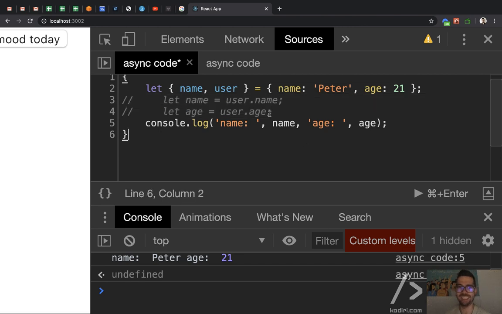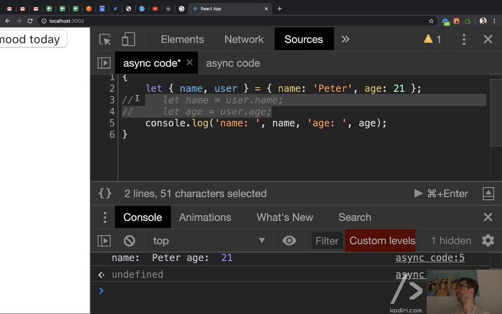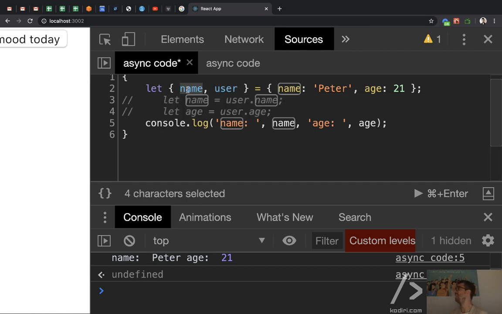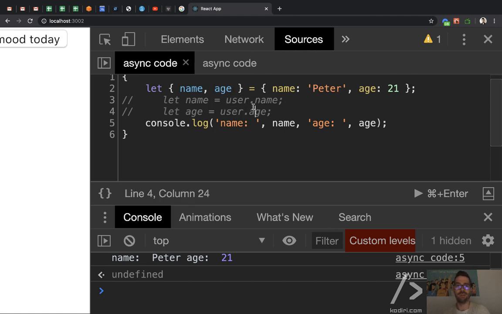And the way we read it is, we're creating two variables. First of all, name and user, which is literally the same thing we did here. And what's the name of the name variable? The value of the name variable is the value of the name property here. Yeah? So whatever the value is, Peter, it will be assigned to the name variable. And what's the value of the user variable? It's the same thing. The value of the user variable will be whatever the value. Sorry, I typed user, that's wrong. What should I put here? Age, sorry, that was my fault.